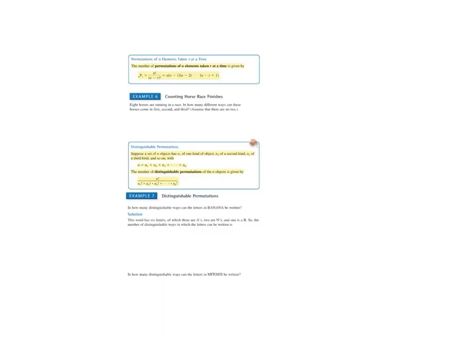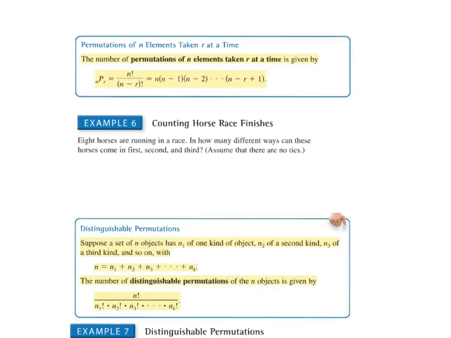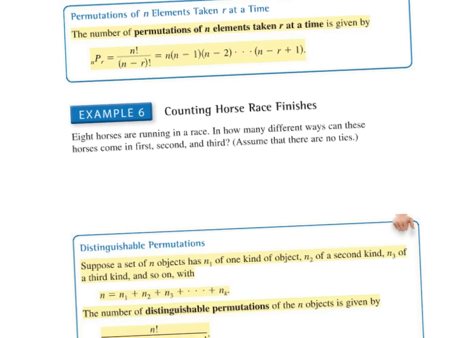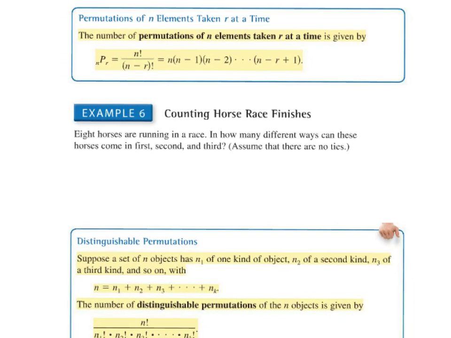To actually figure out the permutations of something happening over time, say you have to choose 2 out of 6 of those numbers, it would look a little bit different because you have to divide out the total options that you're actually choosing from. For example, if you have 8 horses running a race, we care about what place they go in. They want a first place, second place, and third place. So what that means is you want to get every option for those horses winning.